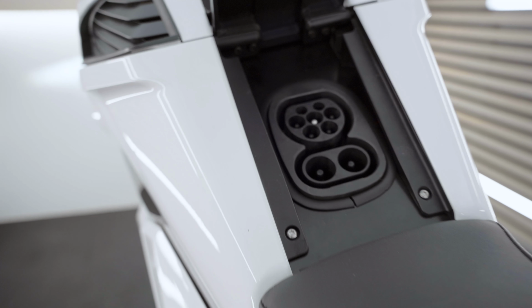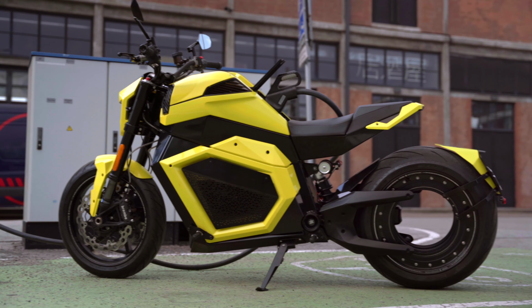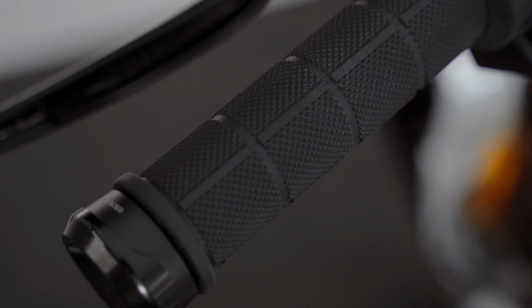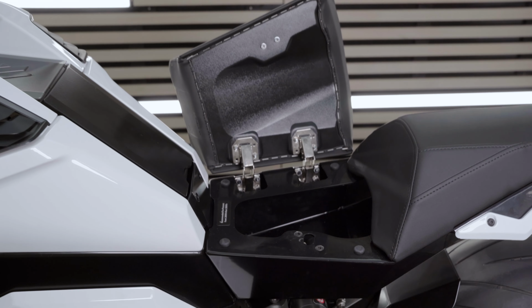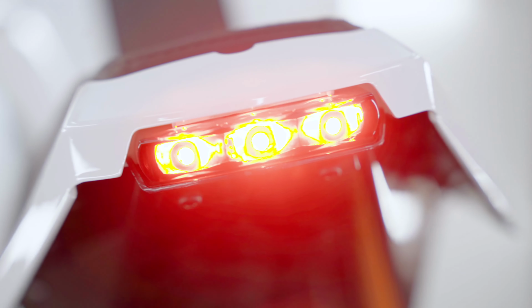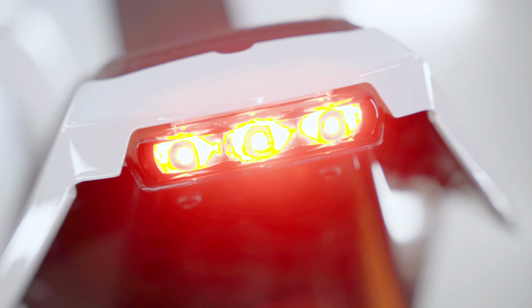The bike is equipped with a CCS charging port, ensuring rapid charging in just 35 minutes. Additionally, the motorcycle features heated hand grips, offering 3 levels of warmth, and an underseat storage compartment complete with a USB port, delivering added convenience to your ride.